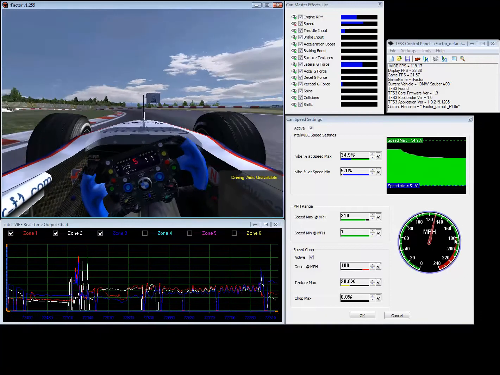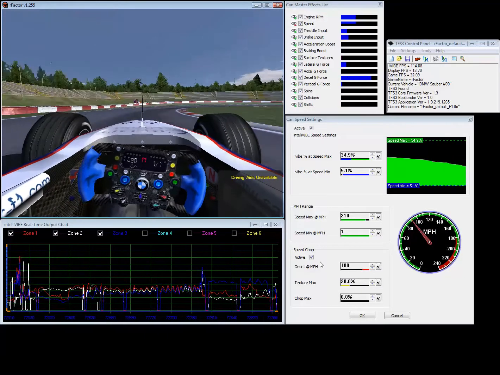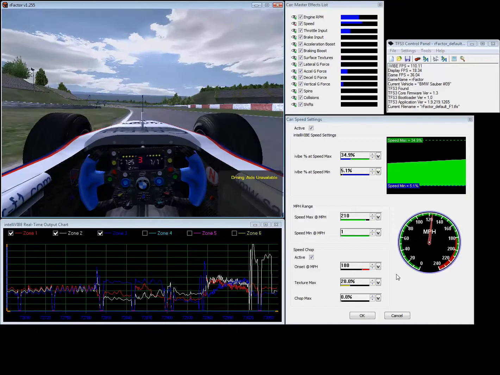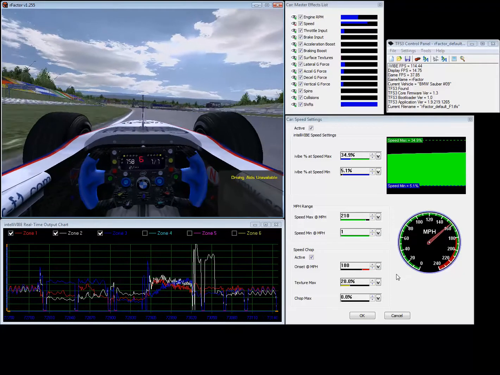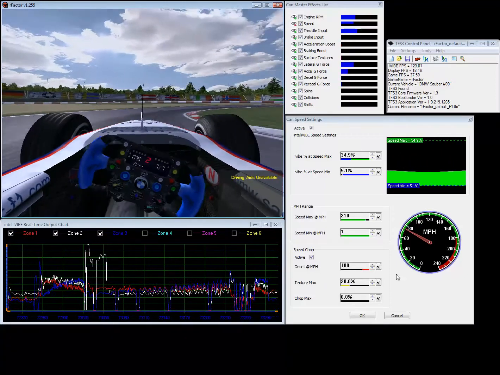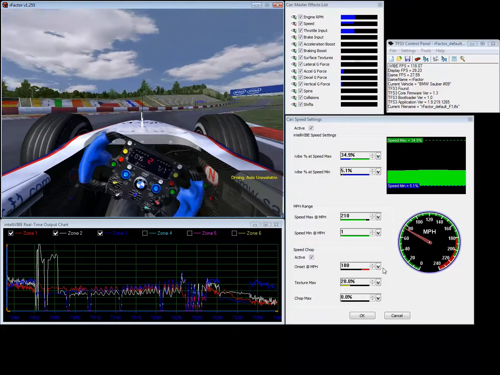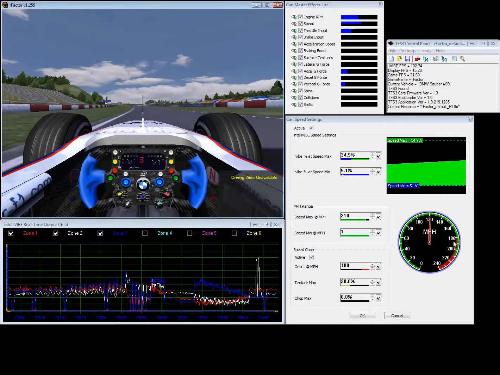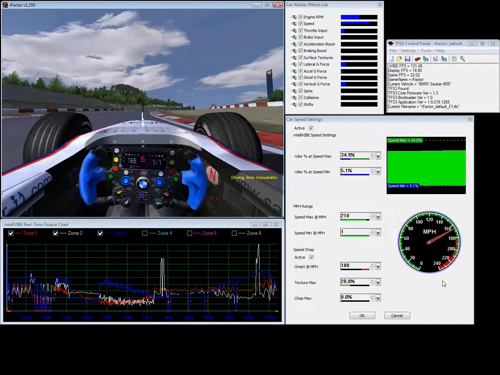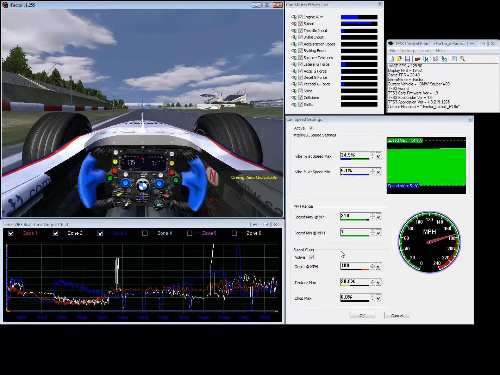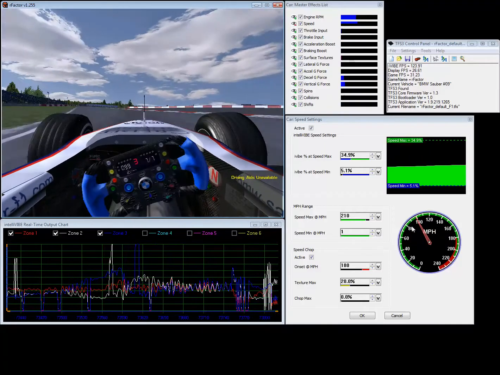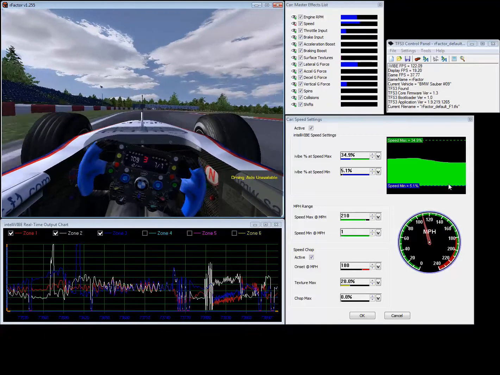Now this red zone is something called speed chop, which after you get your speed high enough to get into this red zone, it starts adding choppiness into the effect that you're feeling to give you a sense of, say, ludicrous speed. So at the moment, because the Formula One car is very stable, you don't start getting speed chop until you're going very fast. But anyway, right now is a long straightaway, and he's about to come over a hill, and you'll see as the speed drops, the speed effects drop.